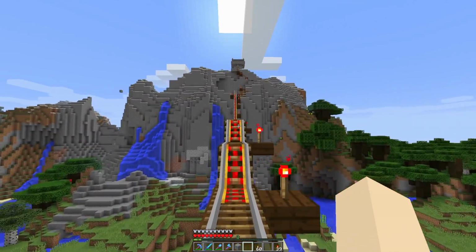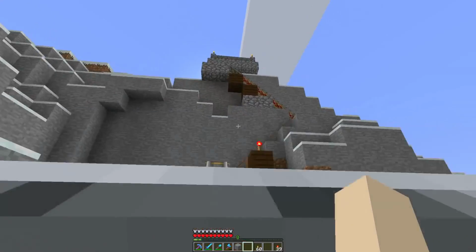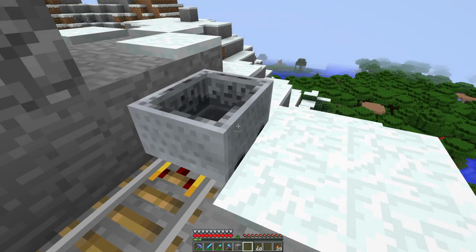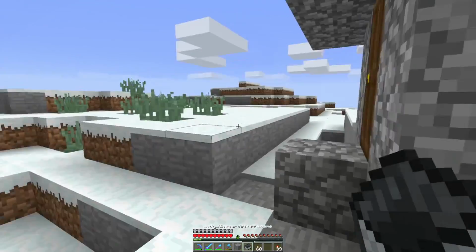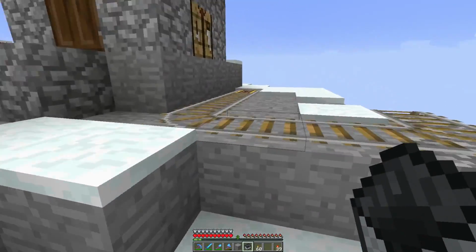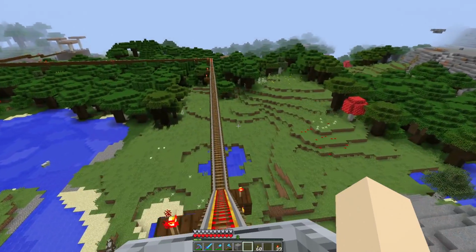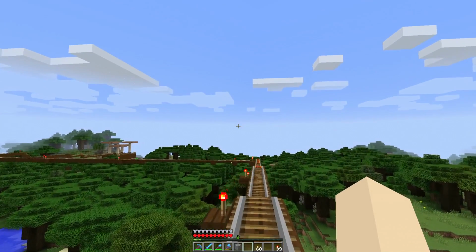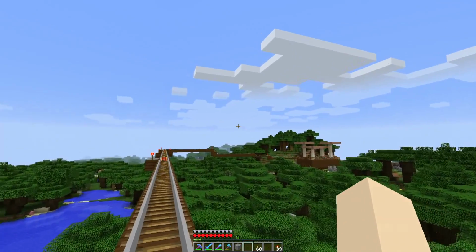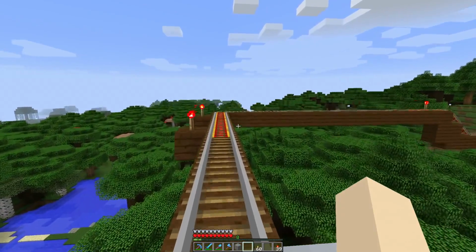This is one of my outposts. Here we are. There we go. So this is just a little tower on top of the mountain. As you can see, it's quite a nice ride back. Let's do that. Whee! I first didn't have powered rails, so I kind of got stuck halfway. I had to push myself forward, but oh well.